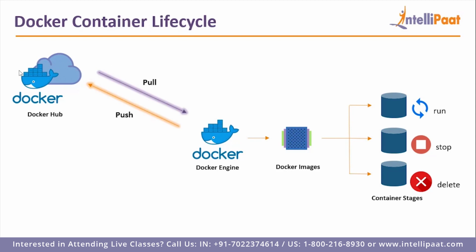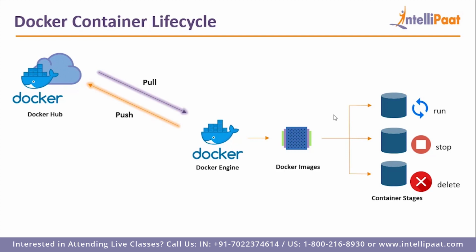And similarly, in Docker, we have something called Docker Hub. Now, Docker Hub contains all the container images that are open source. For example, I told you that you could run a container on Ubuntu, on CentOS, on Alpine, or on some other operating system. All of that is present on Docker Hub, right? So the first thing that you do is pull an image from Docker Hub onto your system, and this is your system where Docker engine is installed. What you download from Docker Hub is an image of a container.